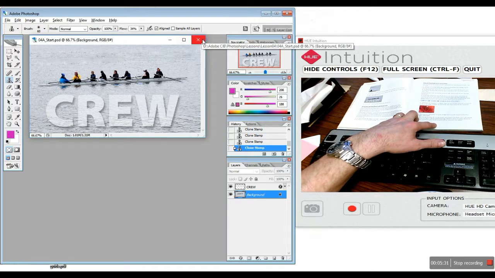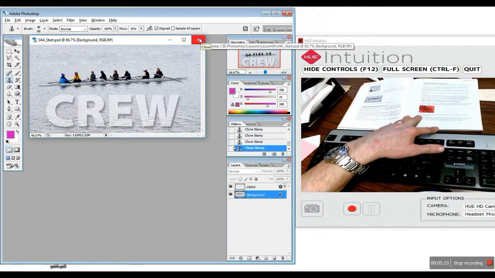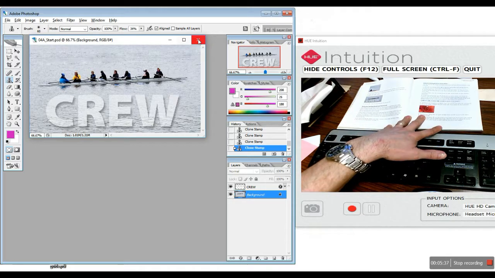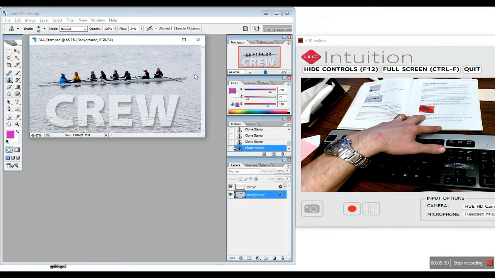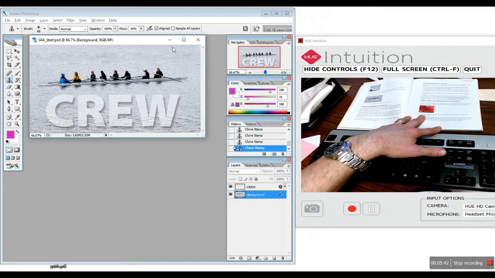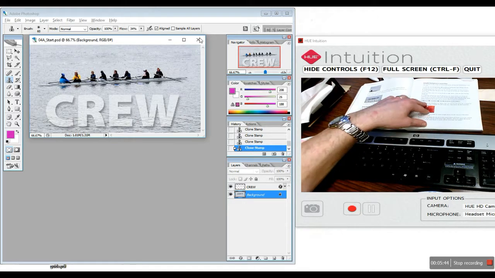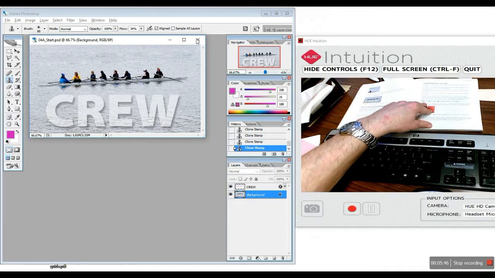I am not going to save this one. I'm going to close it, but I'll let you save it on your H drive so that you can prove that you've done work. Close it, and then I am going to open up O4B.